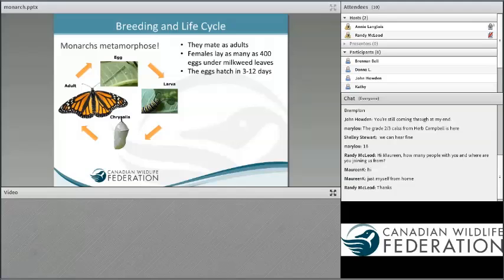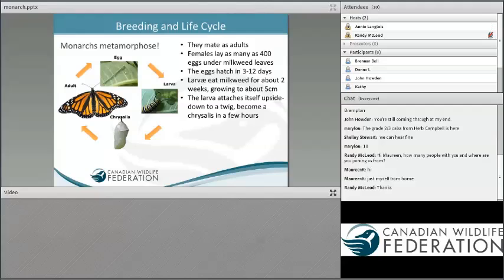So the eggs hatch in about 3 to 12 days. It depends on weather. And then the larvae are born. And so that's what a larvae looks like, the caterpillar of the monarch. It's pretty cool. It's white, yellow, and black, and it's pretty recognizable. Again, for predators, they will learn really fast not to eat those because they're toxic. And so the caterpillar will eat the milkweed for 2 weeks until they're about 5 centimeters long.